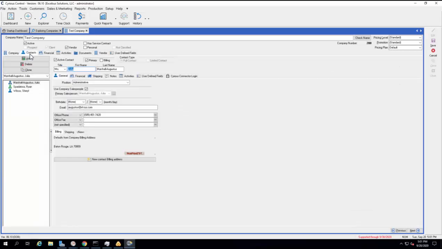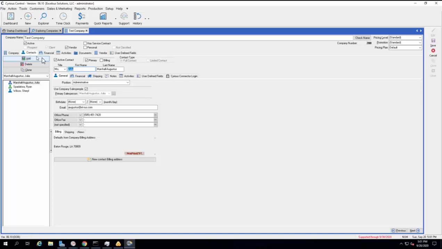Another required field is a contact. Every company has to have one contact, and that contact has to be the primary and billing contact. Primary meaning the person who does the most business with you, billing being the person who accounting would contact for payments. Now, a company can have multiple contacts, and the primary and billing can be two separate people. But if you only have one contact for a company, that person has to be both primary and billing for the business.